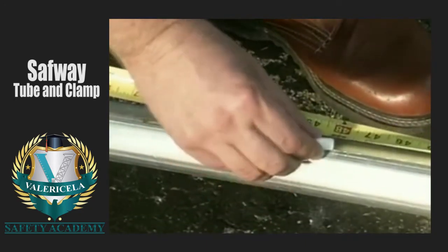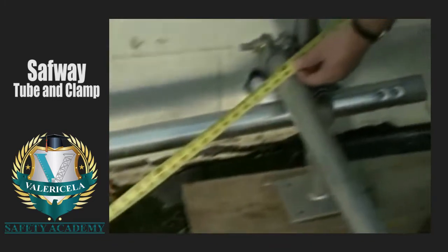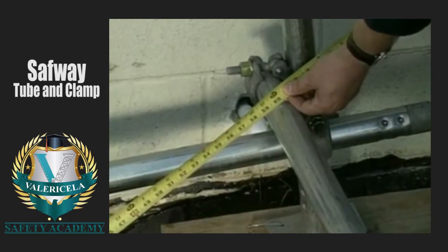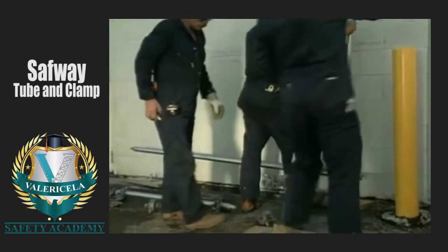Now, measure the diagonal distance between the 2 marks. It should be 5 feet. If it is not, your scaffold isn't square and will need to be adjusted. This portion of the scaffold is now self-supporting.